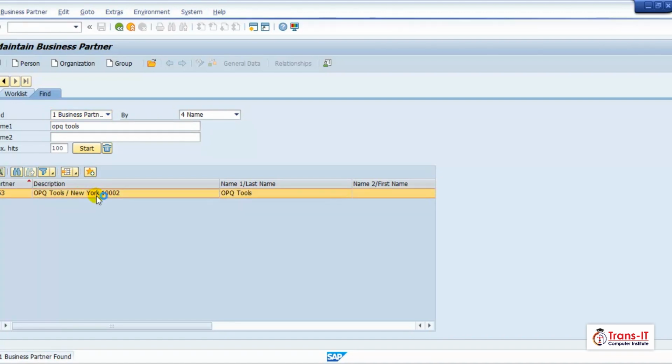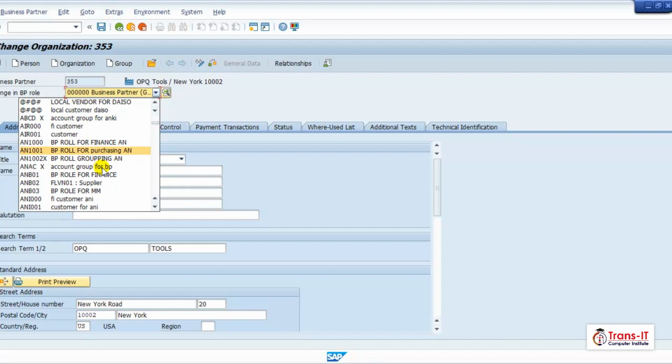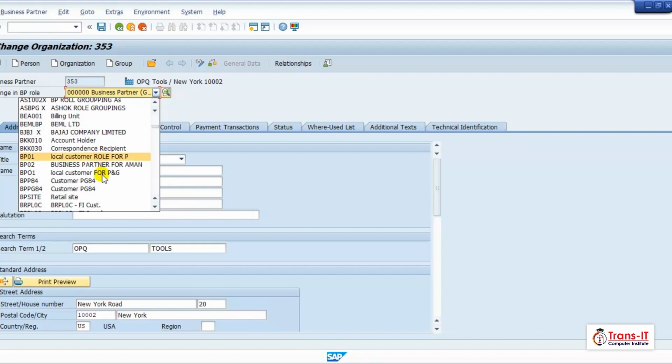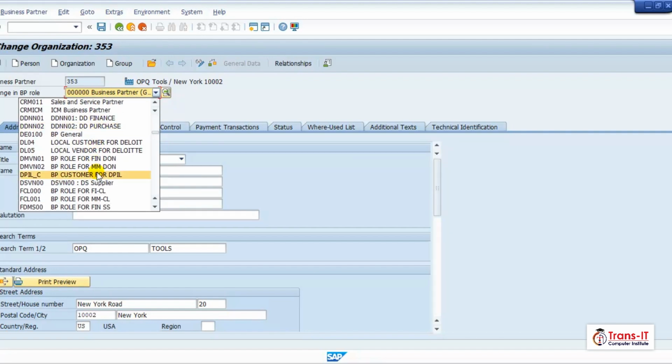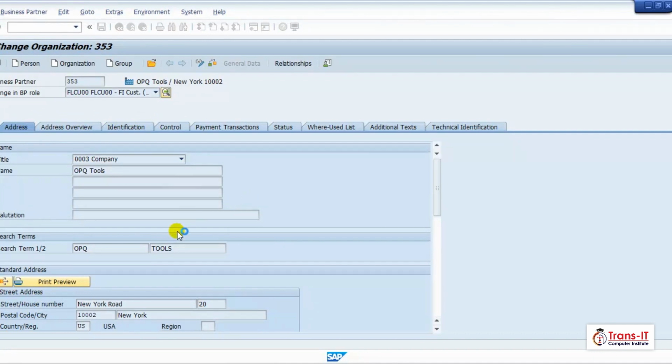Double click on it. Change the BP role to FLCU00. Change, first click on the yes button.